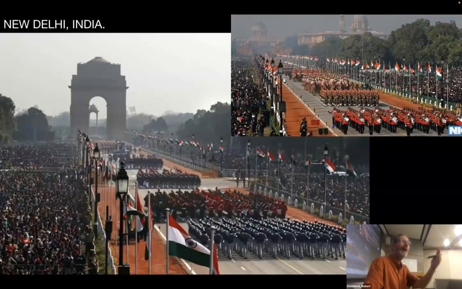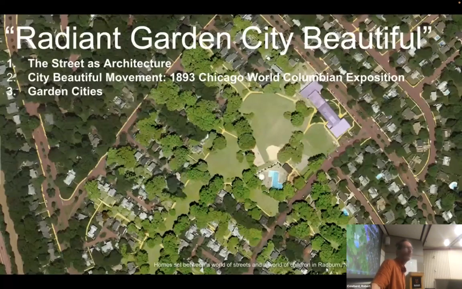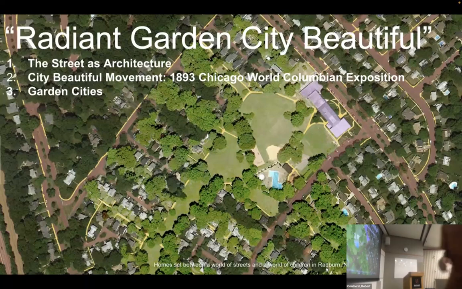It was then an instrument of power in colonial India, and we're going to talk about this next week, so I'm moving ahead. So that's the City Beautiful movement: it was all about visual axes, monumental architecture, huge spaces, and it was an instrument of power. That's what you should remember.